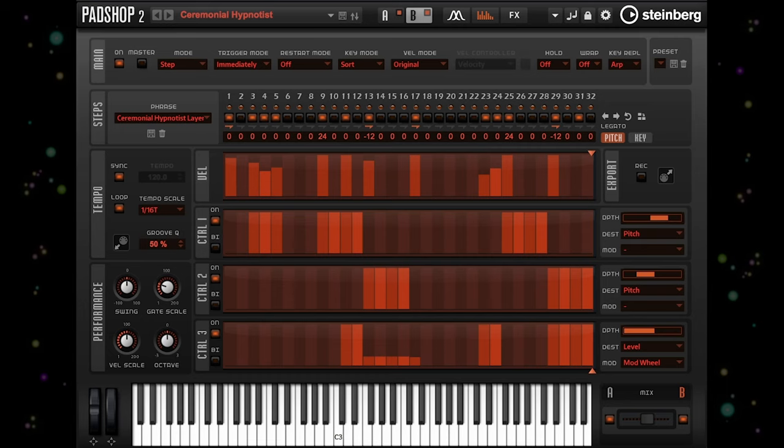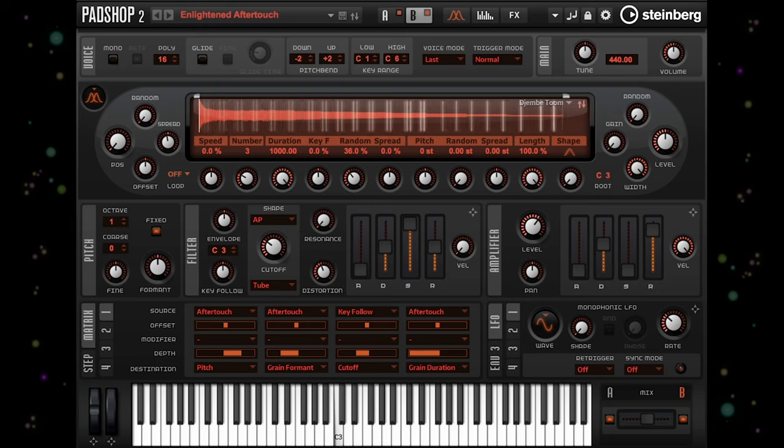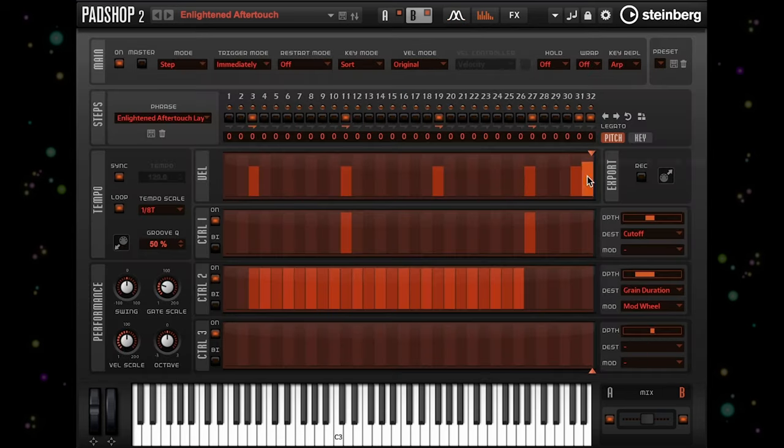making the drum preset more playable. For example, the preset Enlightened Aftertouch has a taiko drum loaded on layer A and a djembe on layer B. When I play a single note, it sounds like this. And when I play with the aftertouch activated, it sounds like this. Now, if I activate the mod wheel, the pattern stays the same, but the grain duration values change, achieving a different effect like this.